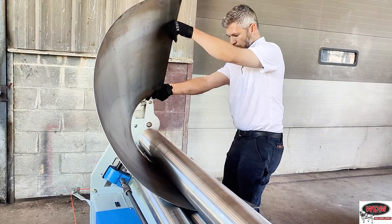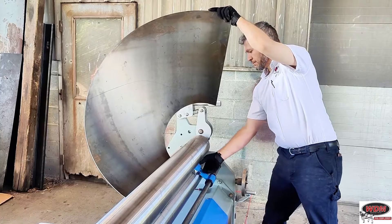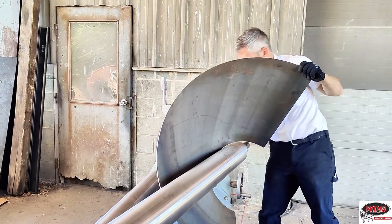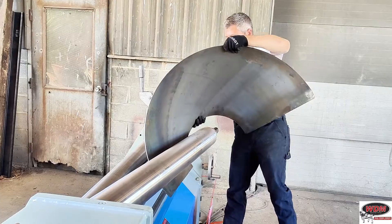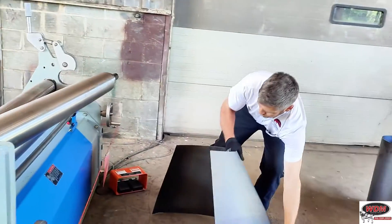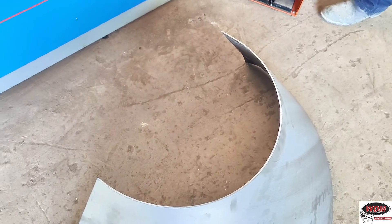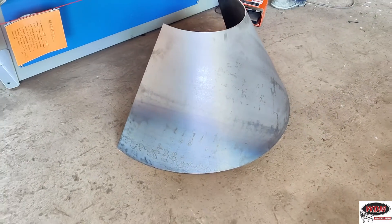Shout out to Valley Welding for letting us use the 310 660. It's a quarter-inch by five-foot machine, so if we're rolling cones, we can roughly say it'll do 1/8-inch by five feet, or it'll do quarter-inch by two and a half feet. Those are just rough estimates — general rules of thumb. For specific calculations on cones, feel free to reach out to us and our design engineer would be happy to go over your cone and confirm it's within capacity. The reason capacity is only half the working length or half the thickness is mainly due to torque — you're only gripping the outside diameter, so you need more torque to drive your part through.